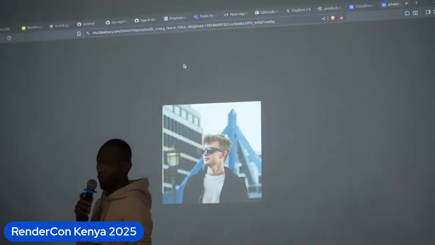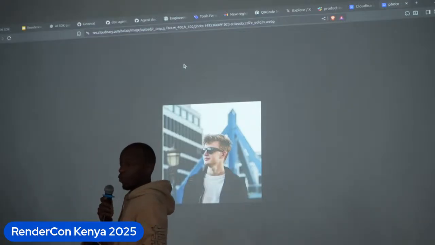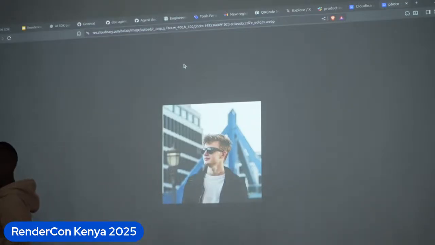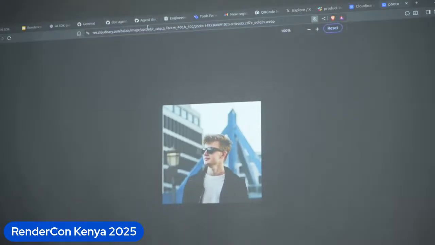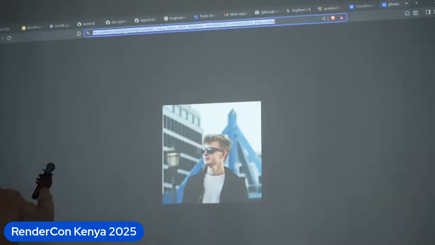I think I've given you an example for the first one. The second one is as simple as this: you just take the URL that you've been given and apply AI to it. Can you see the link?